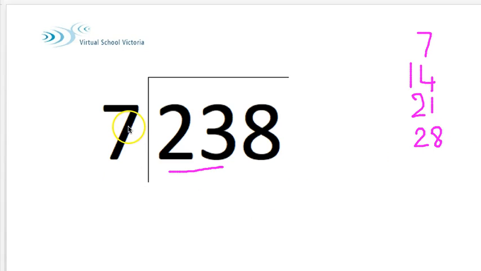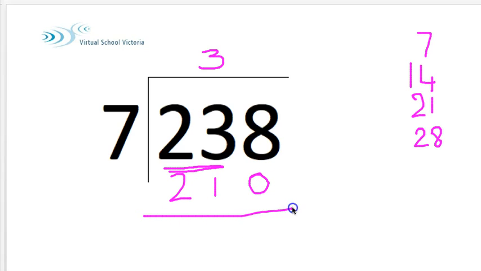So we start. How many groups of 7 can I get out of 2? Nothing, because if I've got 2 things, I can't make a group of 7. So what we do is we make a 230, or 23 if we just pretend those units aren't there. So how many groups of 7 can I get out of 23? 1, 2, 3. I can only get 3 groups out of 23. So I'm going to take those groups out. And I like to put the 0 there because it's easier.